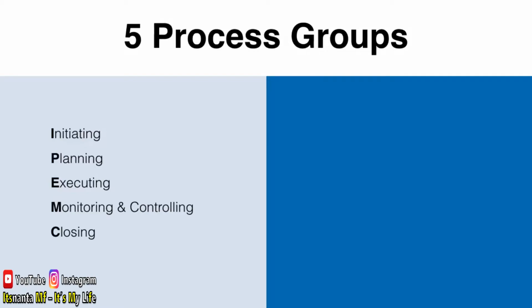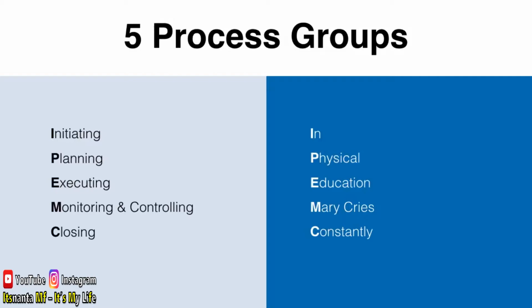So the quick way for you to memorize the 5 process groups is using this quick and simple phrase: in physical education, Mary cries constantly. What you can note here is that the first letter of this phrase begins with the same letters as the 5 process groups, and it's much easier to memorize this phrase than it is to hard memorize the 5 process groups. So when you create these sort of statements that begin with the same letters as the task that you're trying to memorize, it makes it much easier to memorize what you want to.